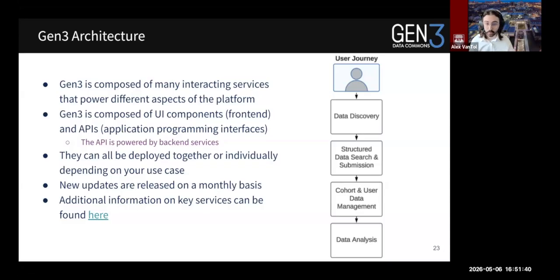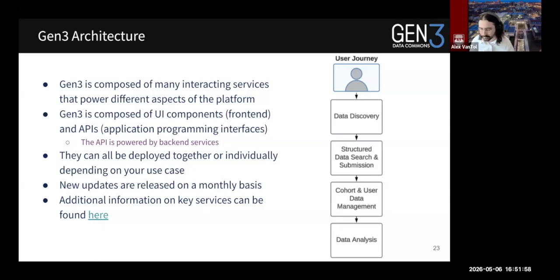So we need to know who the user is. We need to attach some information about the user and save that cohort of theirs. And then you want to send that cohort to do some kind of analysis, so into those workspaces, into those Jupyter notebooks that Chris mentioned. So that's kind of the journey through the system.